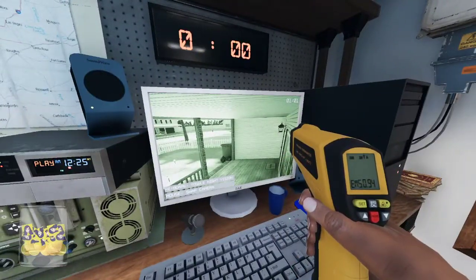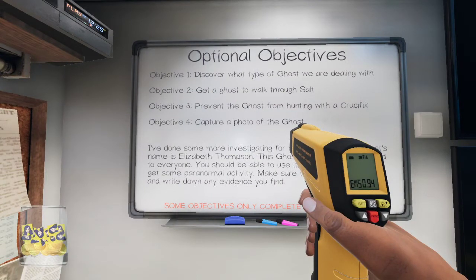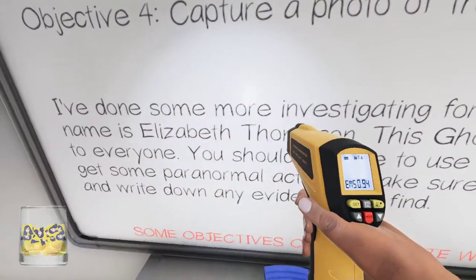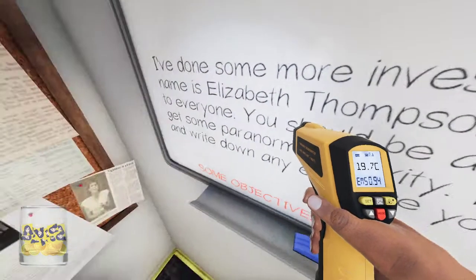Okay, it's the same house again. Walk through salt, hunt with a crucifix, capture a photo. Okay, this is the ghost's name. Help me memorize. Everyone, okay, good.